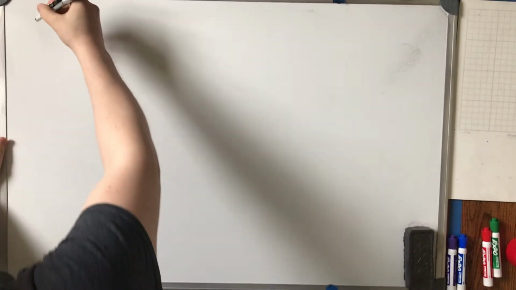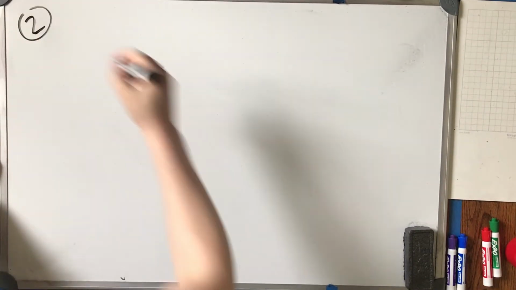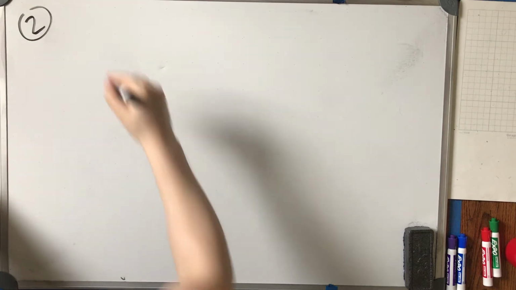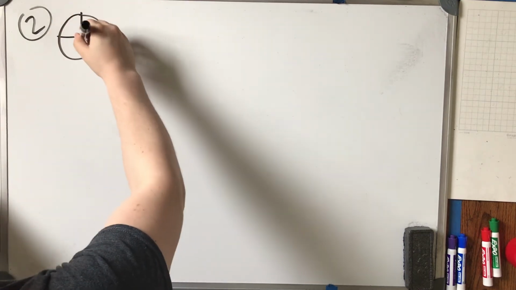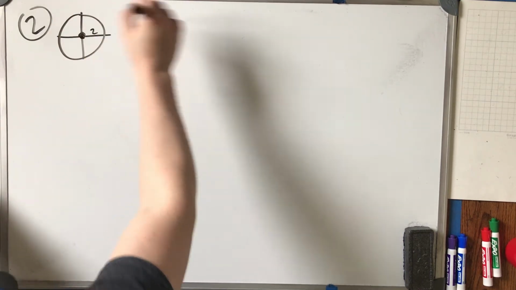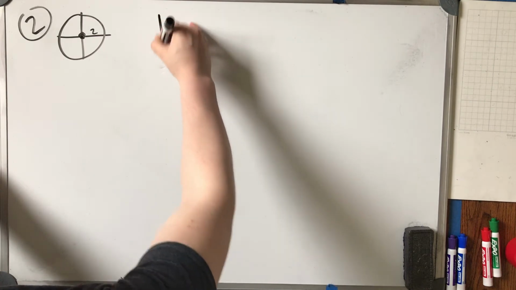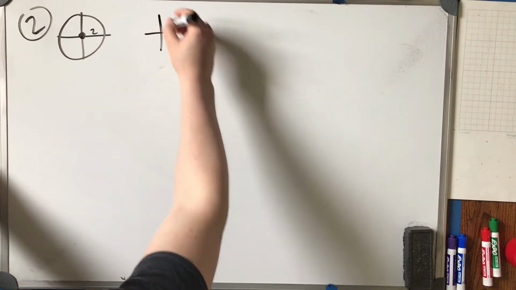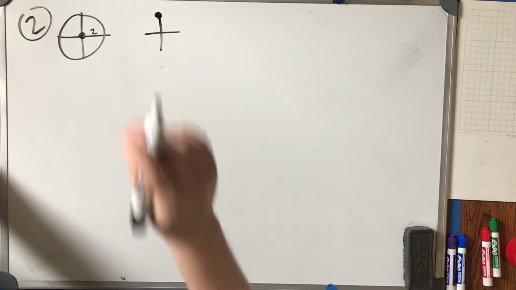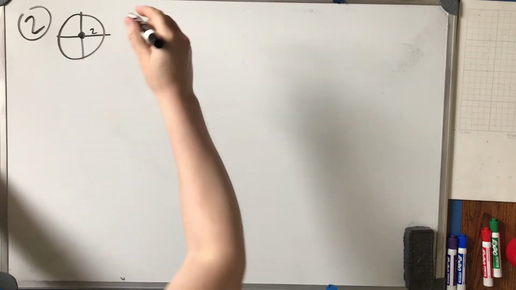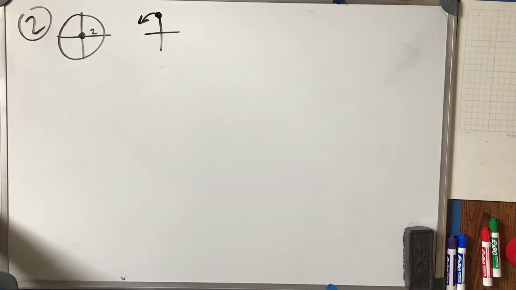Question 2. Parametric equations trace a circle of radius 2. We're again going to assume that they start at 0, 0. So we have a circle centered at 0, 0 with a radius of 2 in all directions. The first one says we're going to start at 0, 2. That's at the top. So I just like to draw that part and put a little point where I'm starting on the circle, and we're going counterclockwise, which is that way.